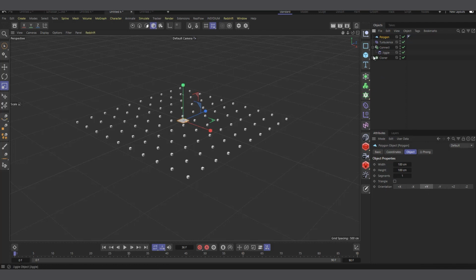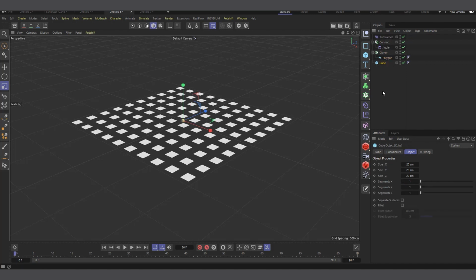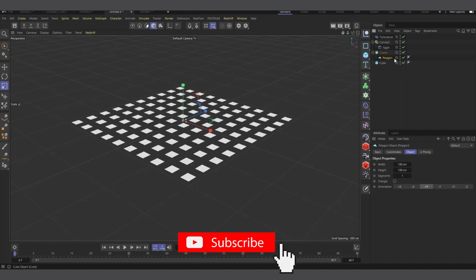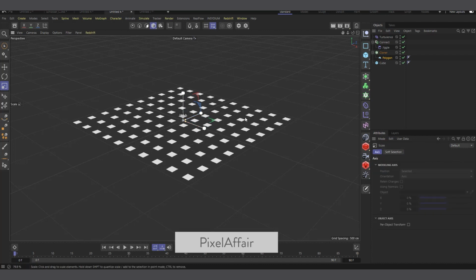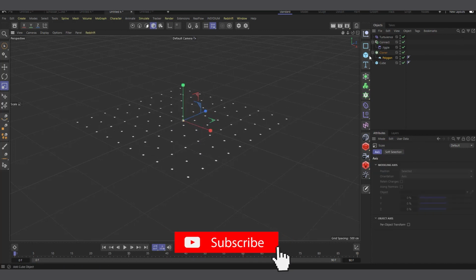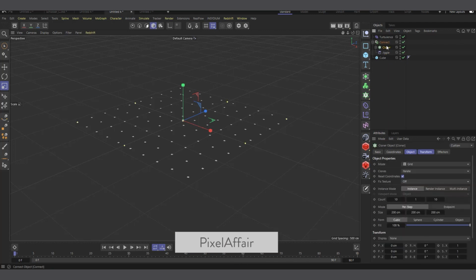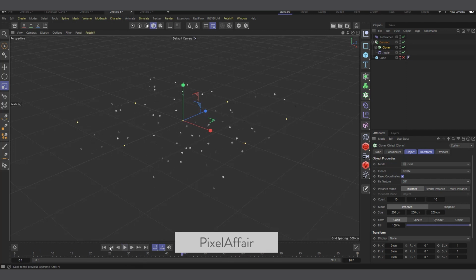And I'll make that polygon a child of the clone rather than the cube, and take out the cube, right? So you're going to clone on the polygon rather. Now I'll make the polygon a little bit smaller, and I'll put that one in the Jiggle Deformer. So you can see it's not affecting the cube rather, but it's affecting the polygons.